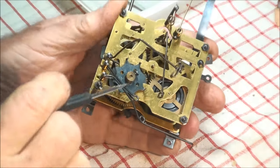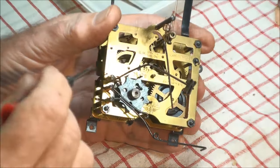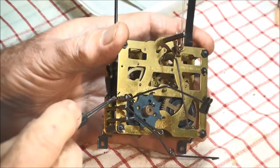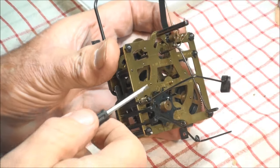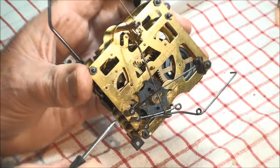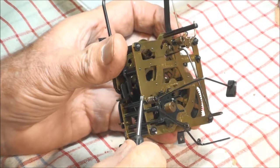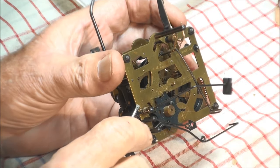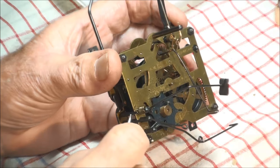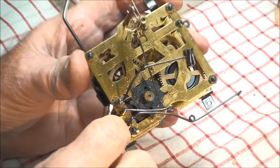So the first thing I'm going to do is I'm going to go ahead and take these off. The spring here is, I'm going to call it tied. All it is a spring comes through the plate, comes back around, and they wrapped it around this wire here. So that's what I consider tied, so it doesn't come off later, I guess we'll put it that way.